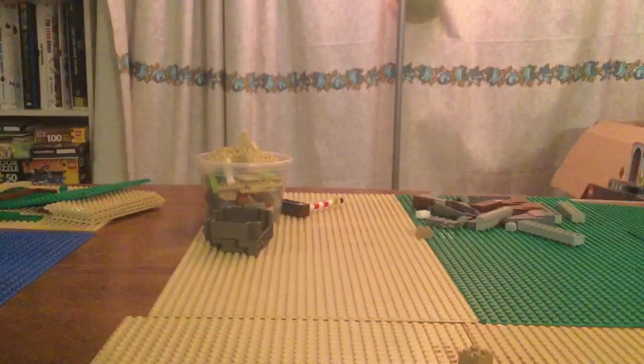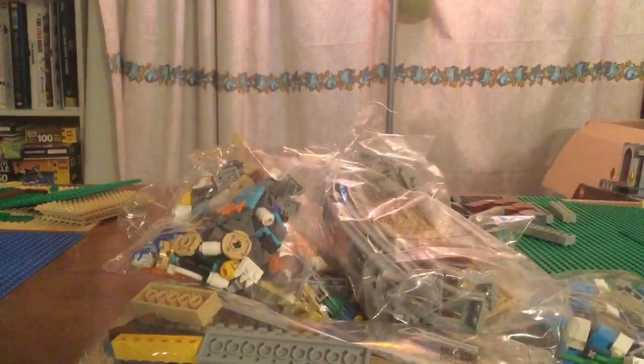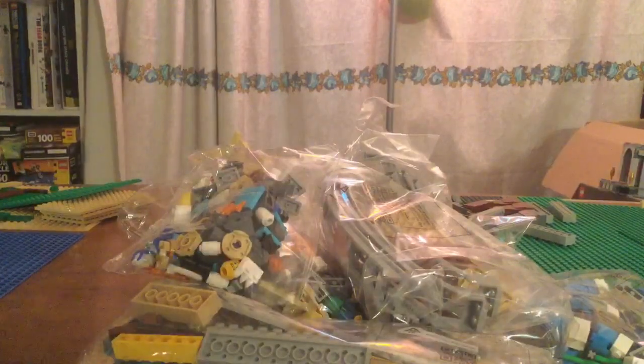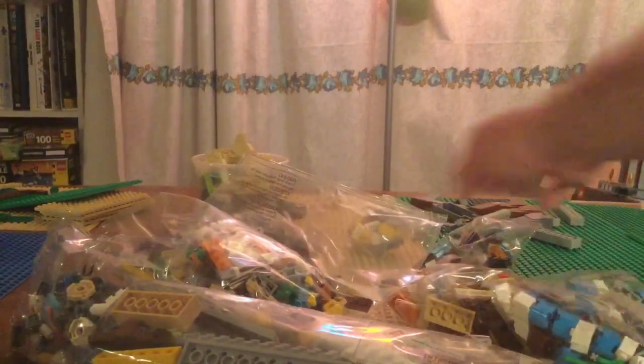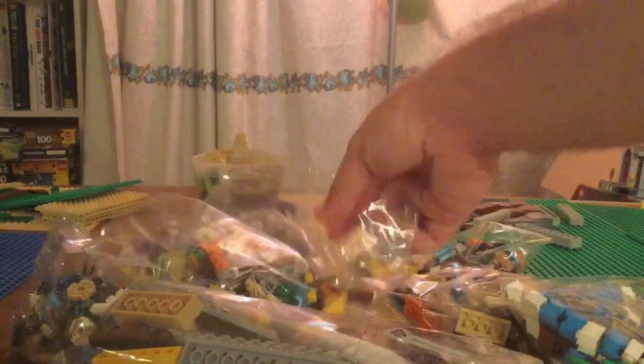Alright, let's see what 923 pieces looks like in here. Wow. That's crazy. Alright, so from what I'm seeing in here, we have some softer bags with some larger parts inside. Nothing in here is loose, which is a good thing, so that way, all the parts are there, especially for roller coaster parts and larger plates. There's also another bag around here that has some more roller coaster parts and some larger 8x8 plates, and it's a pretty small assembly of roller coaster parts in general, but it's still enough to make a loop, so I'm happy for that. We have tons of other bags with various pieces inside of them.